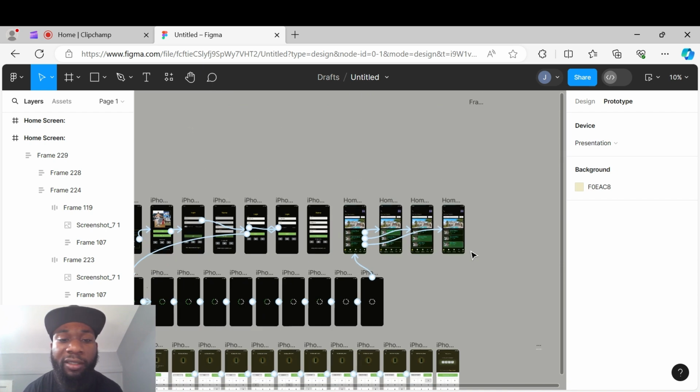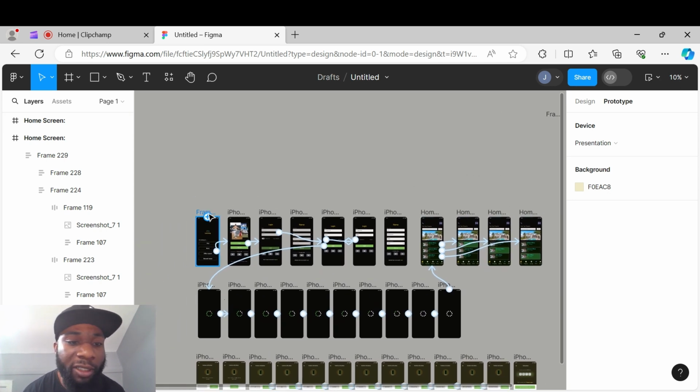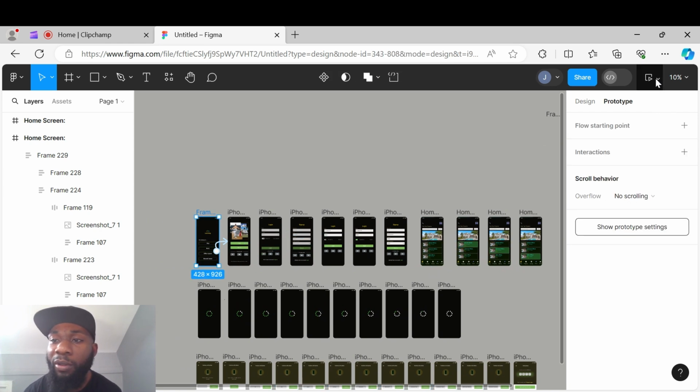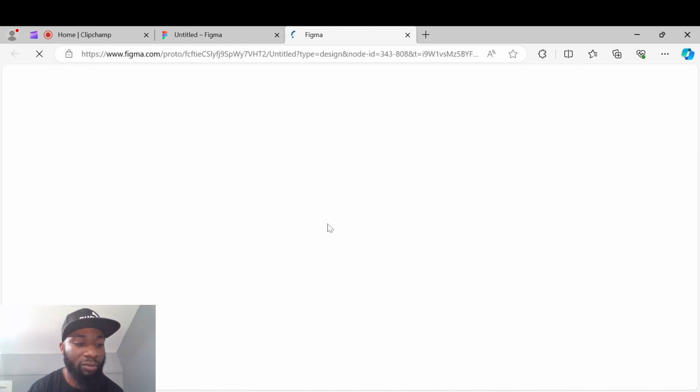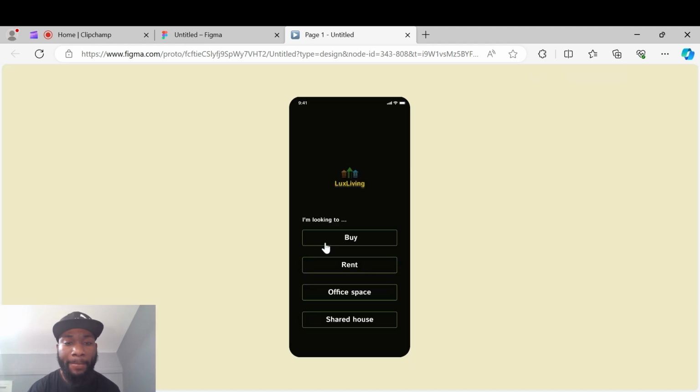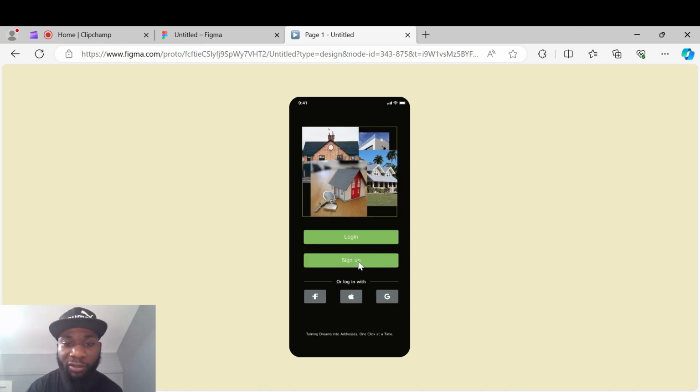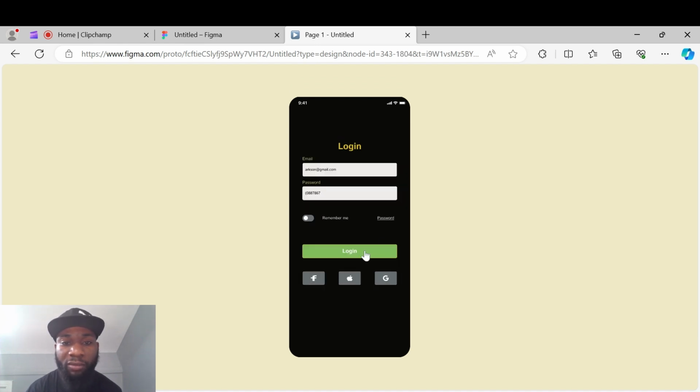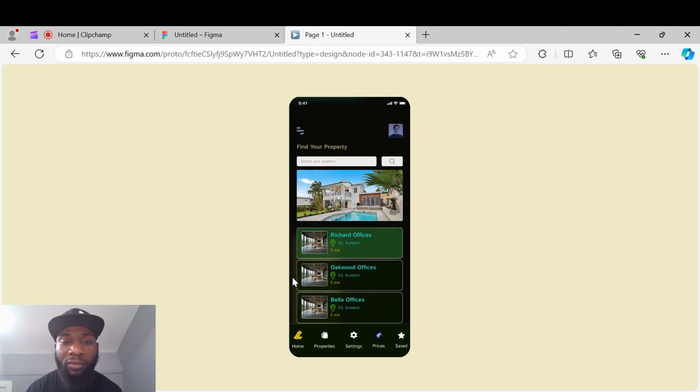I would like to test the app at this point, please. Here we go. Always remember to click on your main frame, which is this, before presenting. I will just present this time. If you want to buy a house, you click on buy. We've used buy the last time. Let's try rent this time. Log in.